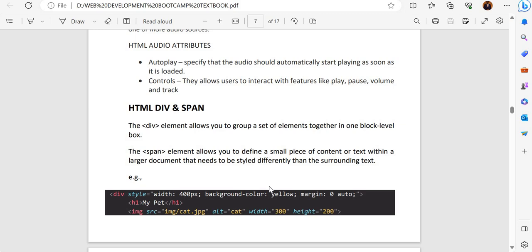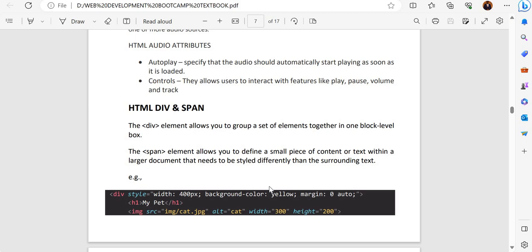One use case of span is that let's say you have a long list of text and maybe you want to style a particular portion of that text separately from the surrounding text. All you can do is wrap that portion inside a span tag, then you can style it differently. We are going to look at an example and you are going to see what I'm talking about.